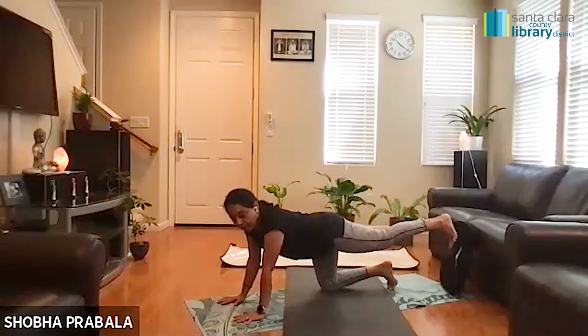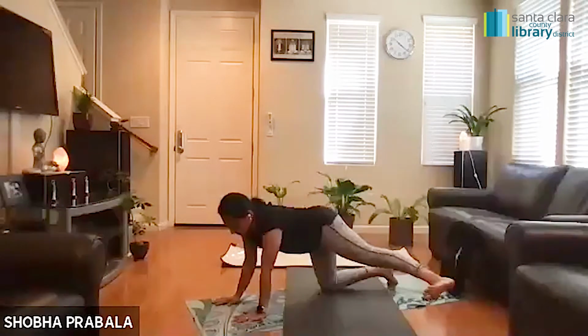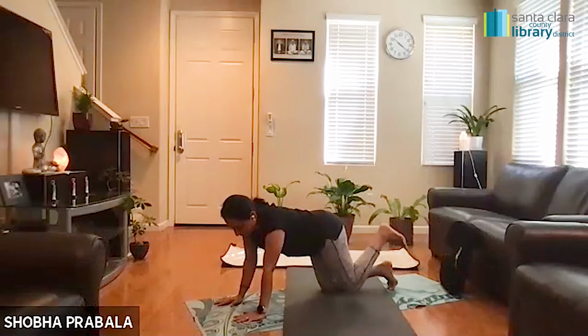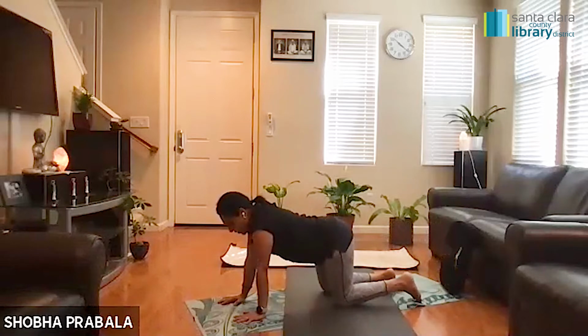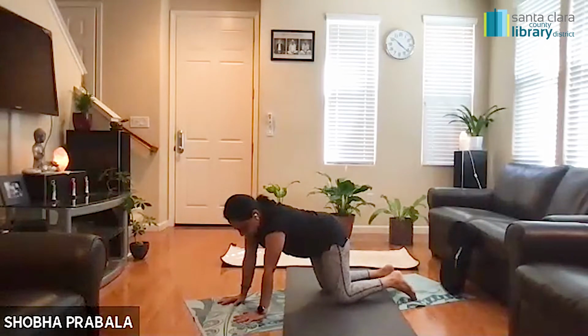Extend. Take it all the way towards the left side. Flex your feet. Now you're going to pulse forward. Right? 8, 7, 6, 5, 4, 3, 2, and 1. Bring it all the way back. And relax. And back your tail. Move your hips from side to side.